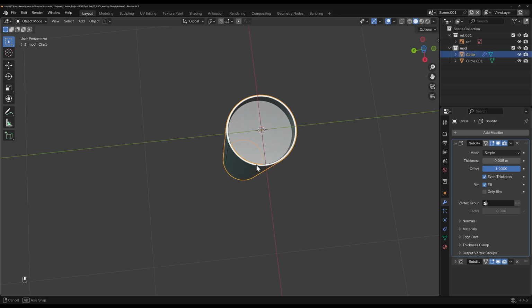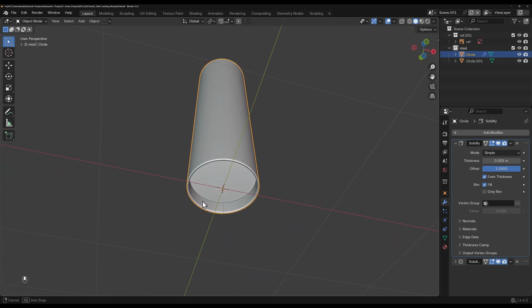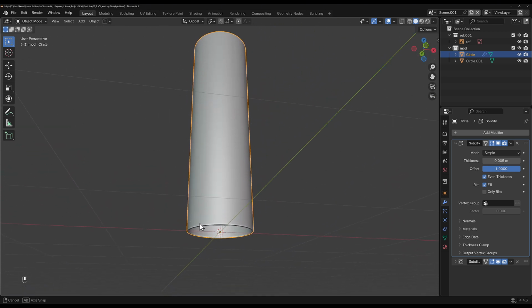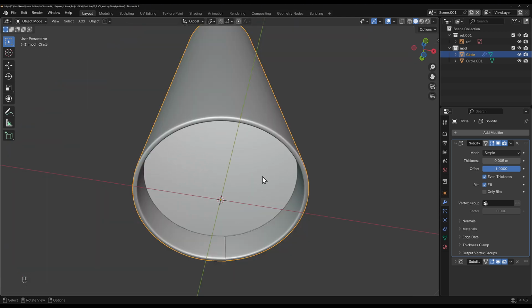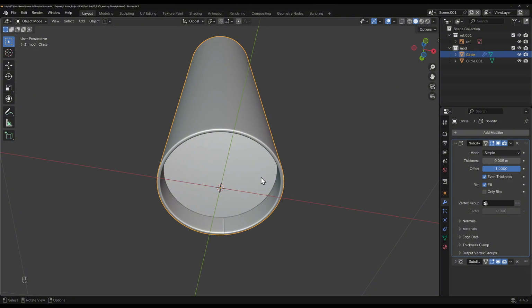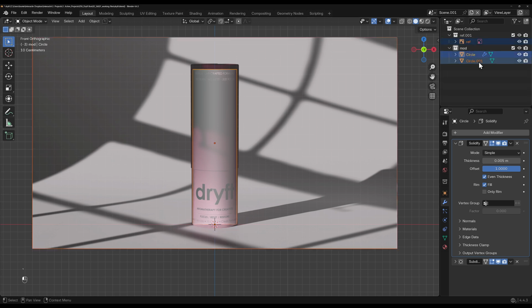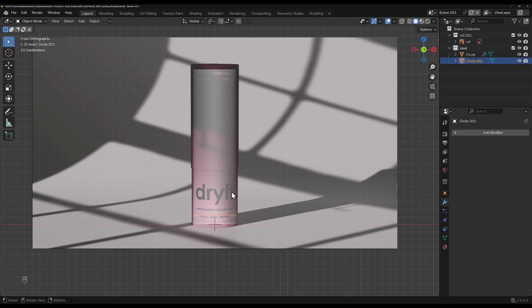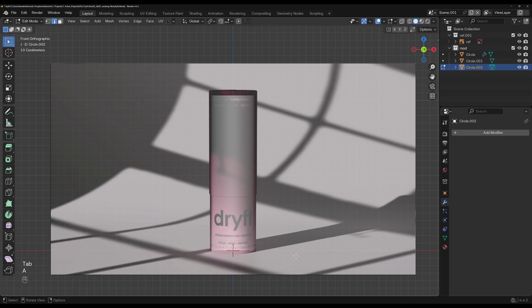And what I can do is actually reuse this for the top. Although what I'm going to do is a different top. So what I'll do instead is we'll go front. Now there's a second cylinder in there that I could actually use. So let's go Shift D, right click, tab into edit mode. We're just going to bring this up.